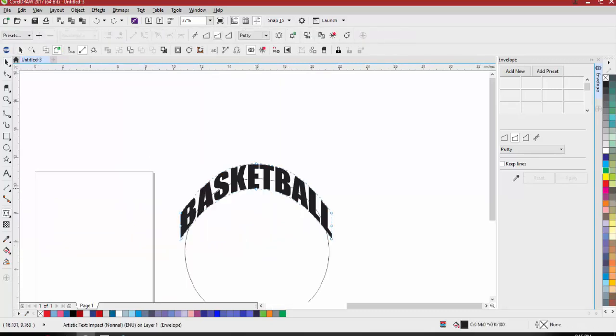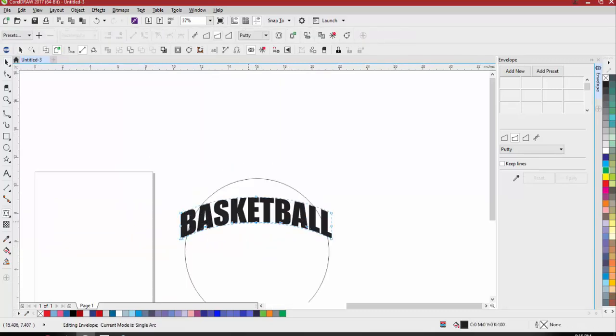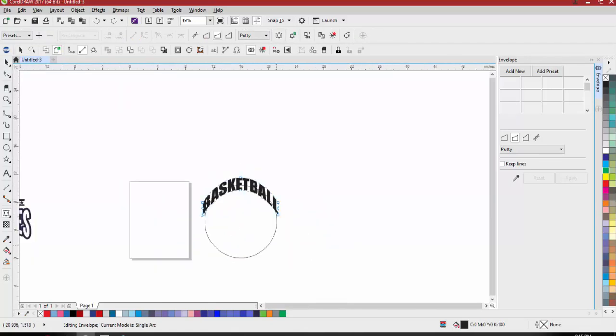The shape of it gets so skewed that it just doesn't look good, especially when you have such a round ball around it. It just isn't like a perfect circle shape.